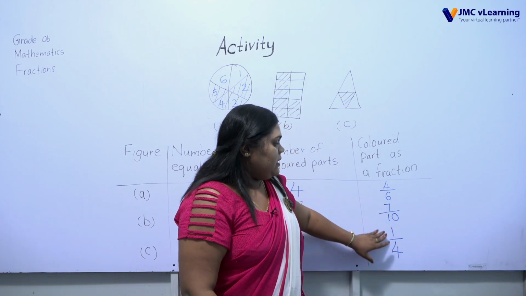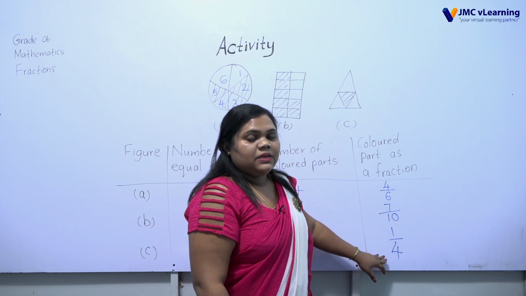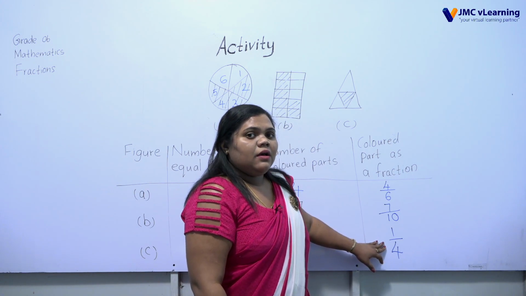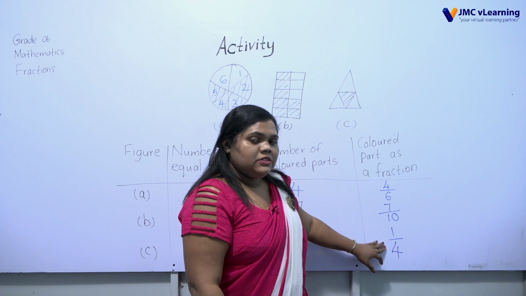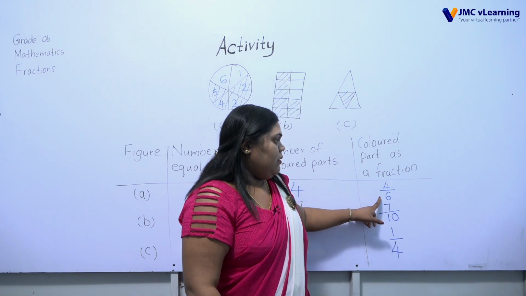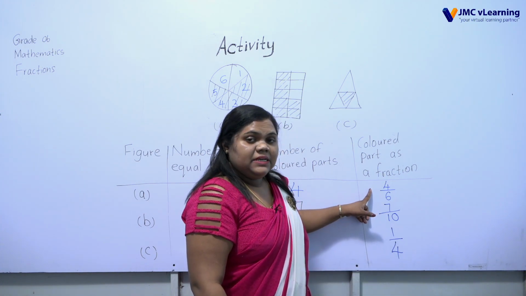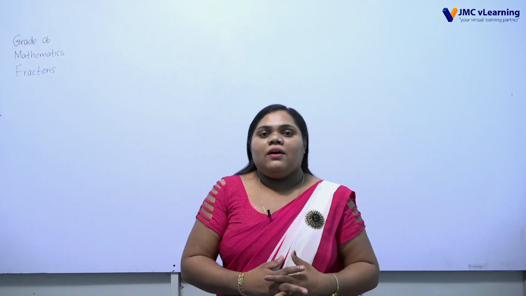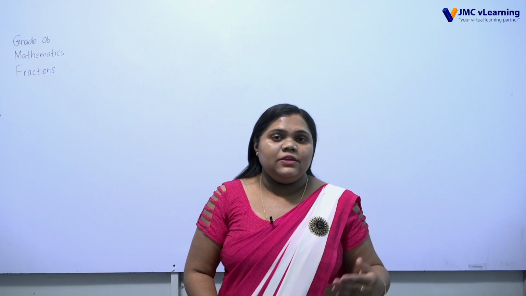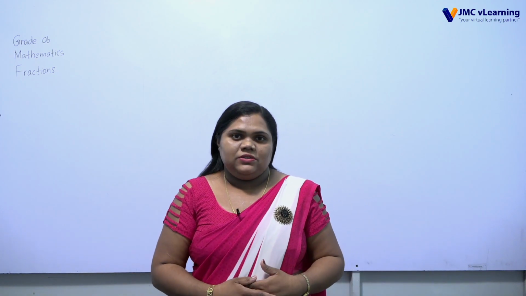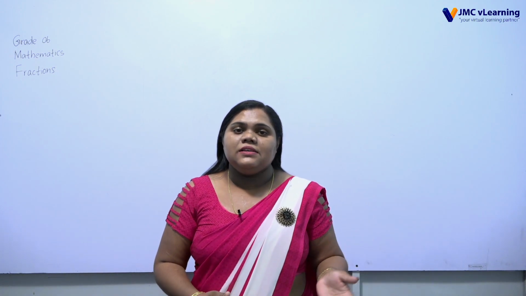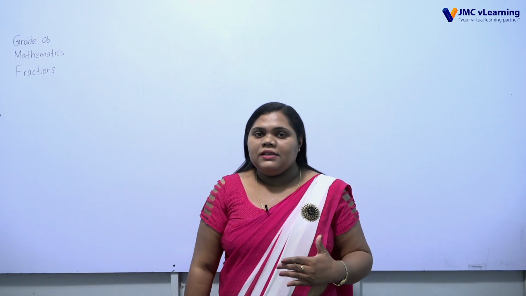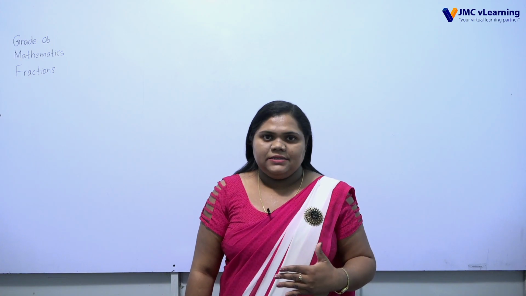Okay. Now these 3 fractions we can call proper fractions. How can we call that one a proper fraction? Because always this down number is bigger than the upper number. Are you clear? Okay, children. Now I think you are very clear about this fraction. Now you can do exercise 9.1 and I will give you the answer through our website.